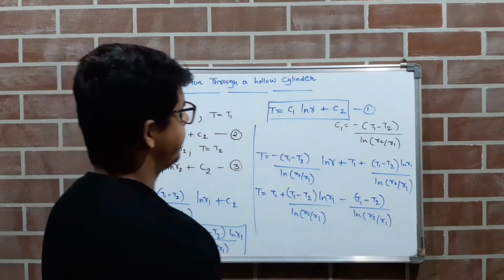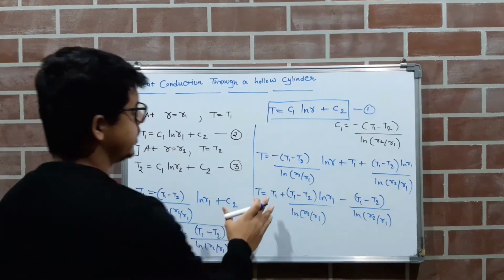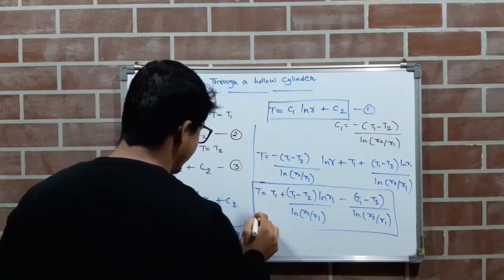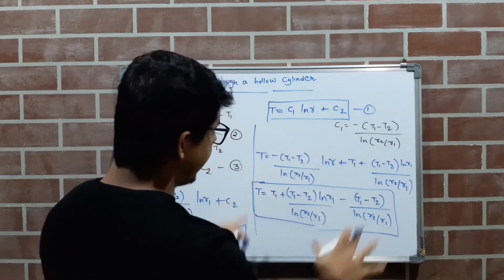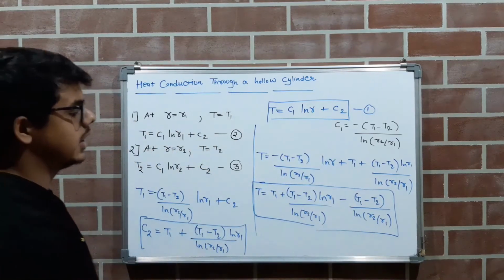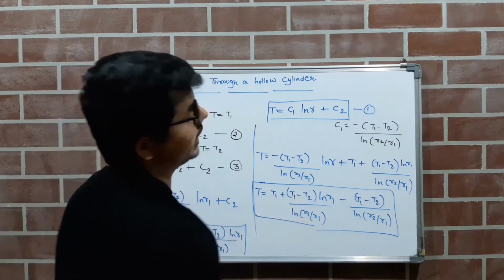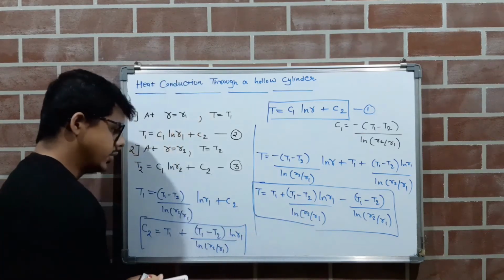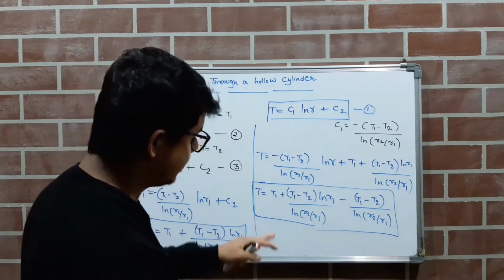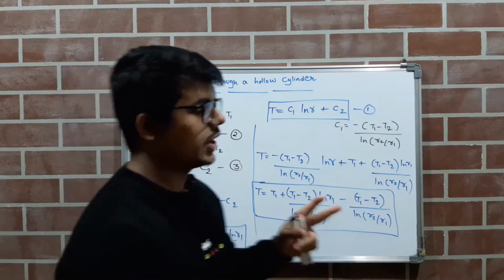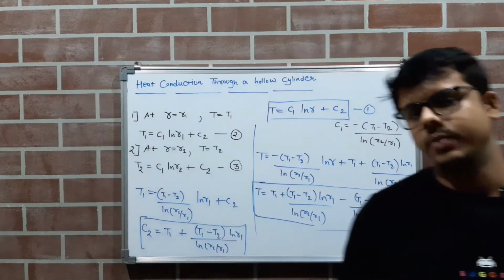Okay. So this is our temperature distribution in case of hollow cylinder. Now if you don't want to remember this big equation, I will give a dimensionless equation afterwards, but before that we will discuss some points related to this equation. As the first point, as the equation has the logarithmic part, our temperature distribution in case of hollow cylinder will be logarithmic.